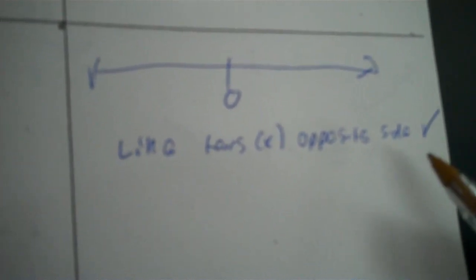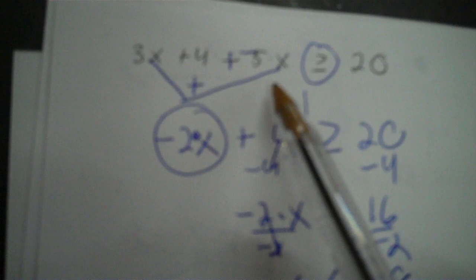Okay, next problem. Now we're going to change the game a little bit, okay? Or no, we're not going to change the game, okay? So you have like terms of x, okay? This time they're not on the same side, they're on opposite sides, so opposite side. But you're still checking it. A like terms of x, you always check it, but you have to simplify it differently than what you did up here. They're on opposite sides, you mark the smaller one and take it out.